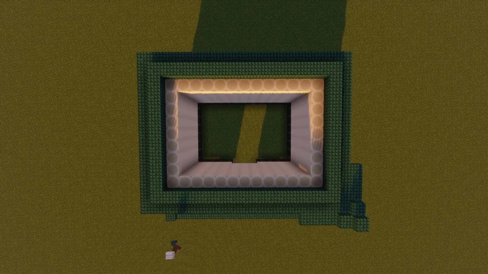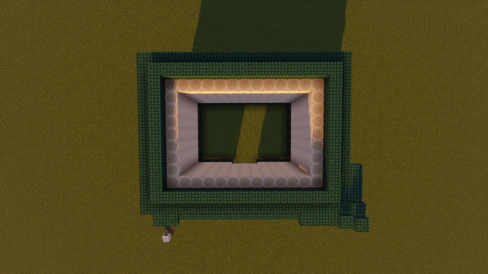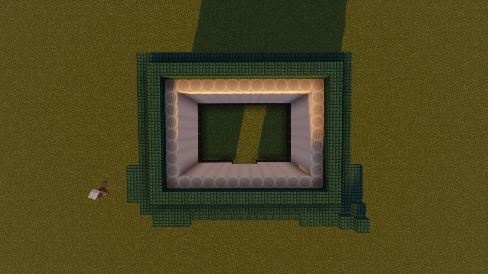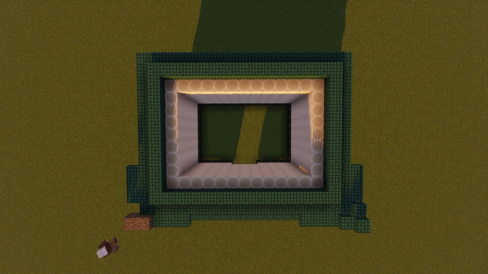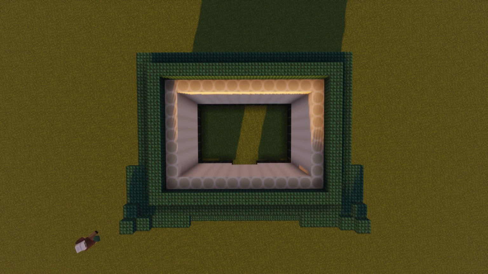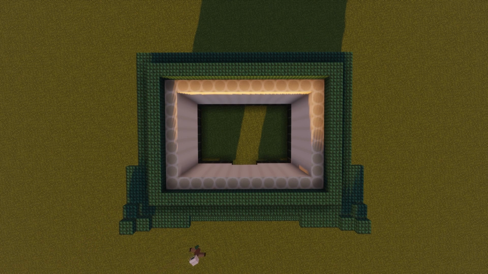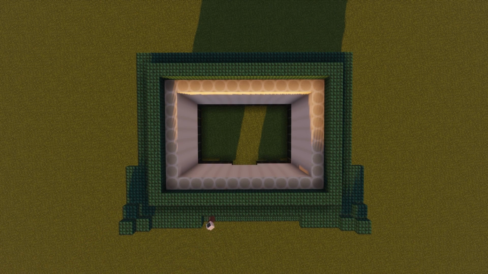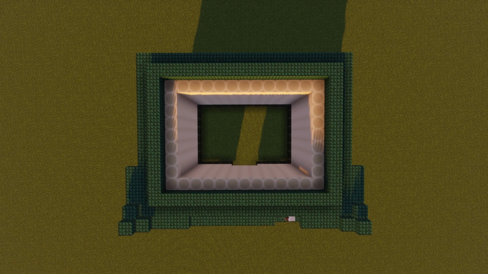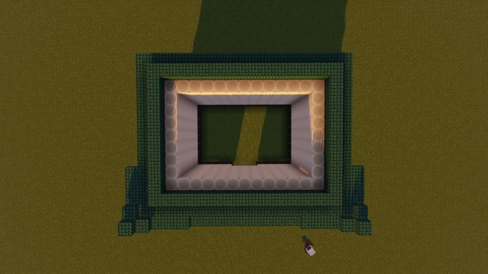So again, go 1 block back from this corner, go 1, 2, 3, then go 1 block back and 1, 2, 3. Then dummy block, top slab, and bottom slab on top. And then we're going to connect these guys by going a half block down. So this will be a top slab, and make a line of these dark prismarine top slabs all the way across.